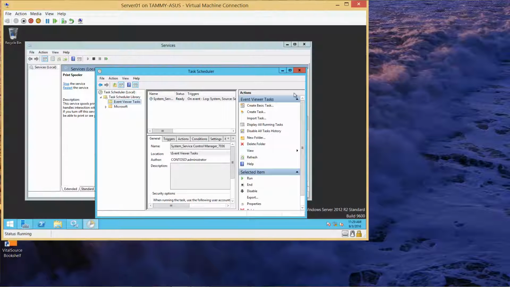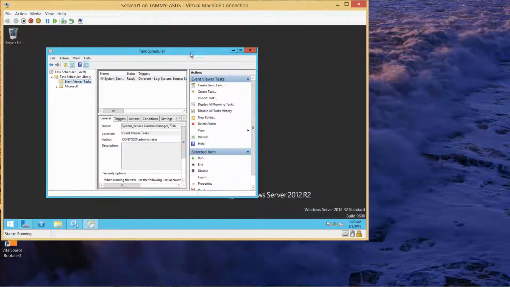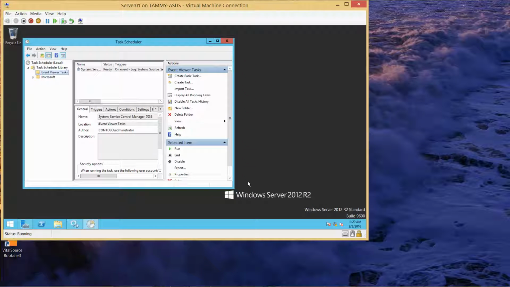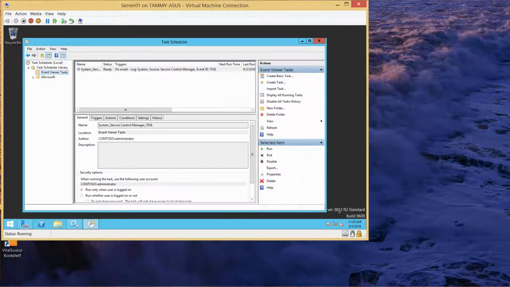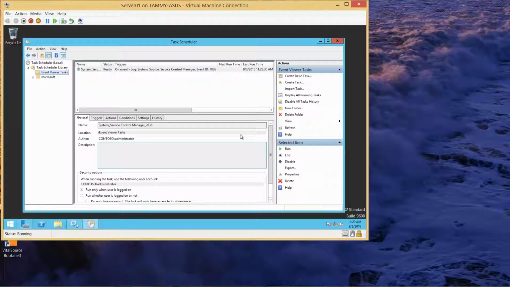Minimize this. Now this task scheduler can actually be found on any Microsoft operating system, and there's a lot that you can do through this. Alright, so we're going to click on Event Viewer Tasks.